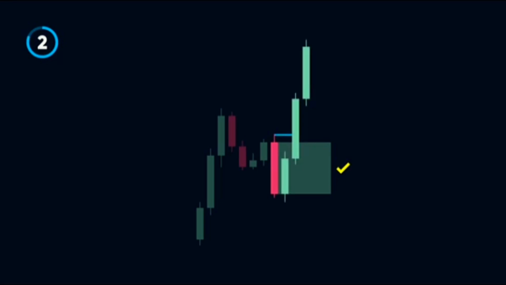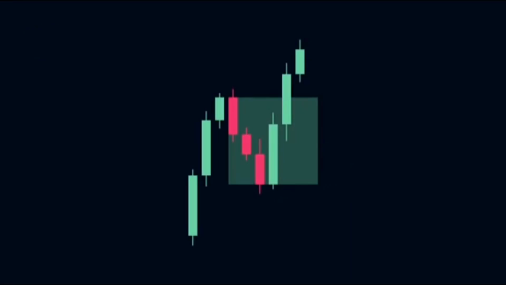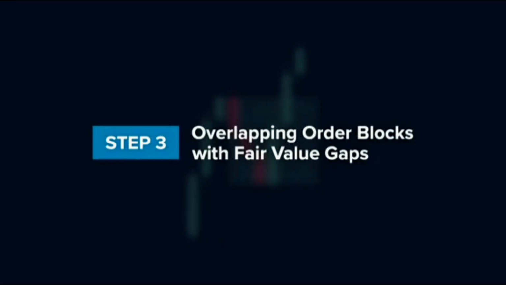Now you may be wondering why we don't include these other two bearish candles within the order block's parameters. And the reason is because of the presence of these two bullish candles that created a gap within the bearish momentum. So this means the final piece of criteria that we need to know when defining an order block is that if the order block involves multiple candles, they have to be in sequence with no opposing colored candles in between. So now that we know how to correctly identify and validate an order block, the next thing we need to learn is how we find the highest probability order block setups, starting with our next step, which involves overlapping order blocks with fair value gaps.